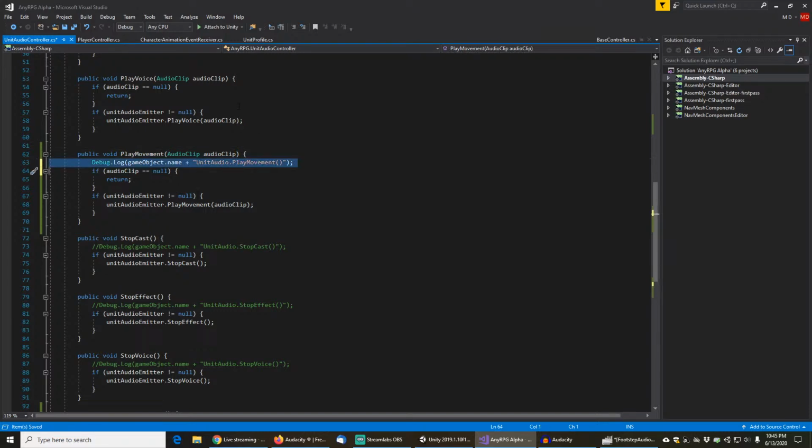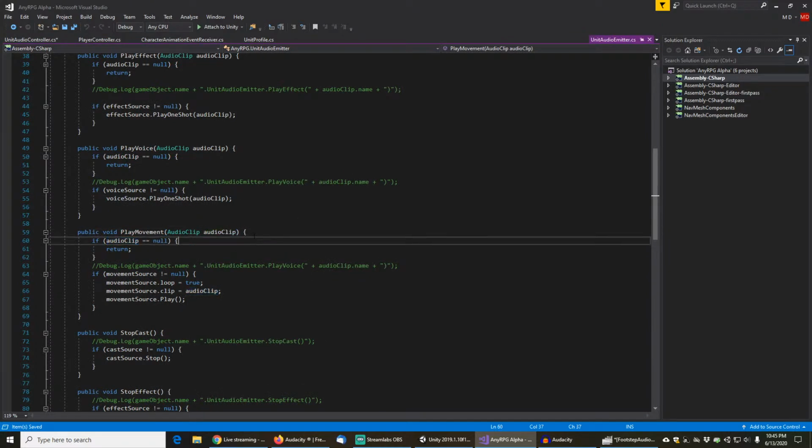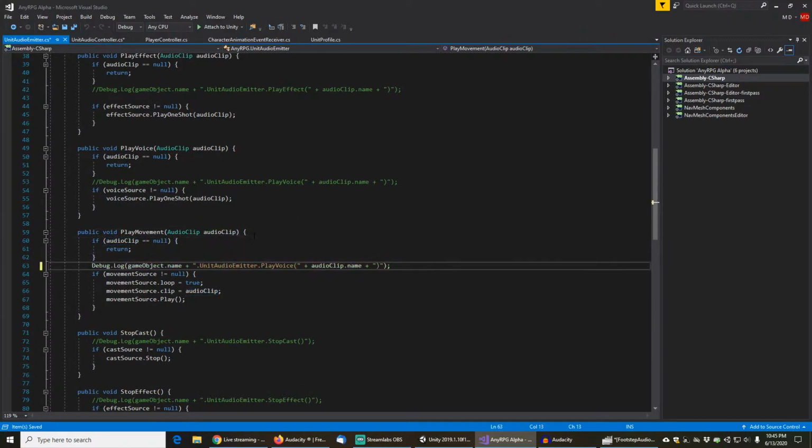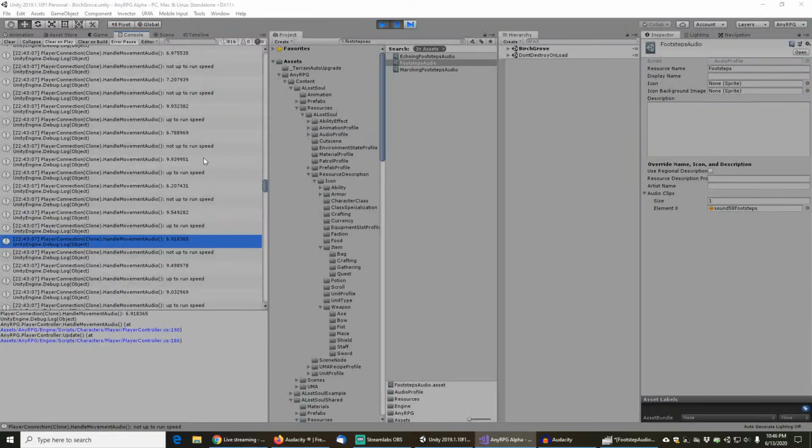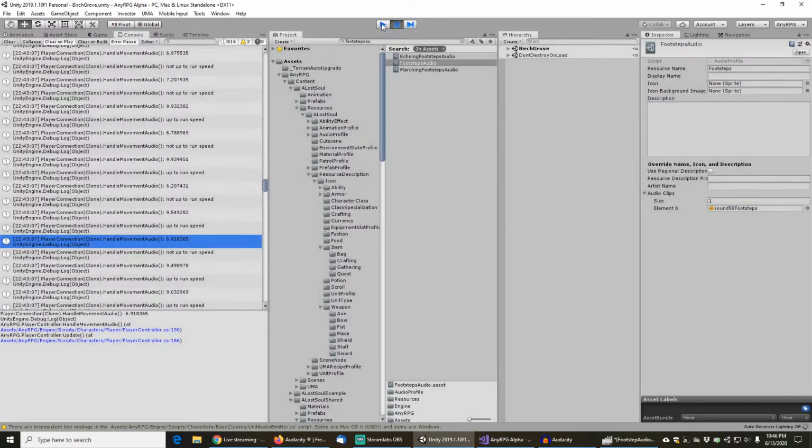And I want to know when we do the same thing on our audio emitter. So we'll just save everything and jump out of the game and jump back in, and then just see if there's anywhere else it's breaking down.